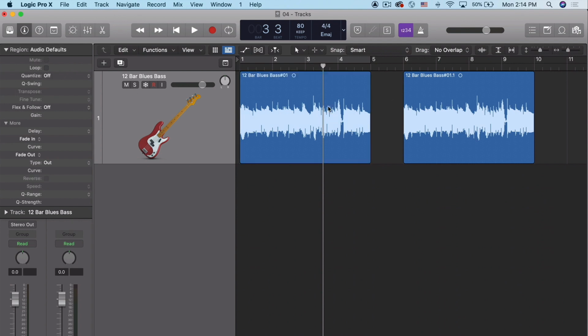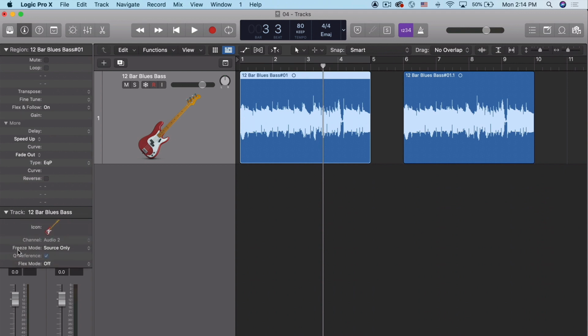So first and foremost, when I click on the region, you're going to see the region area changing. And then in the track area for audio tracks, we don't have much, but we do have a couple of things which are really important to know about. For instance, when I click on the region, you'll see things disappearing up at the top. And those won't appear until we turn on some of our other options.